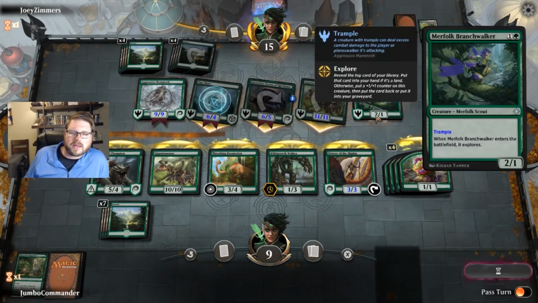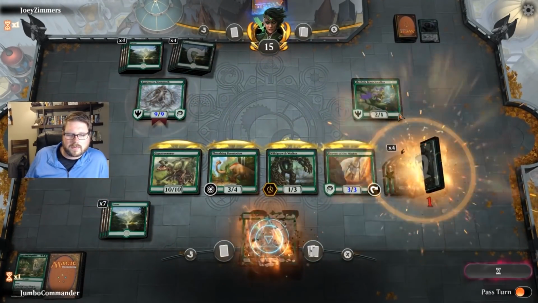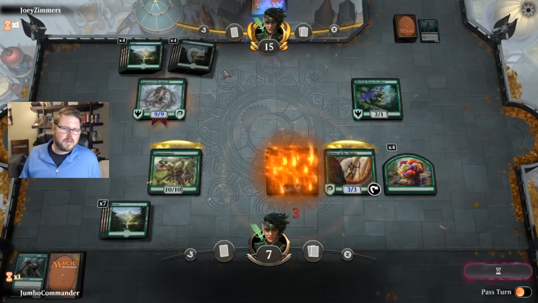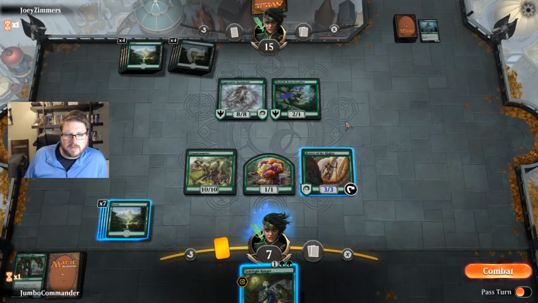All right, it's kind of a complicated set of blocks for them, so they need to set it up. All right, I got my trades. Trading with the Vinemare did mean that it trampled over for a little bit, but that seemed to be just fine. This thing does have trample.